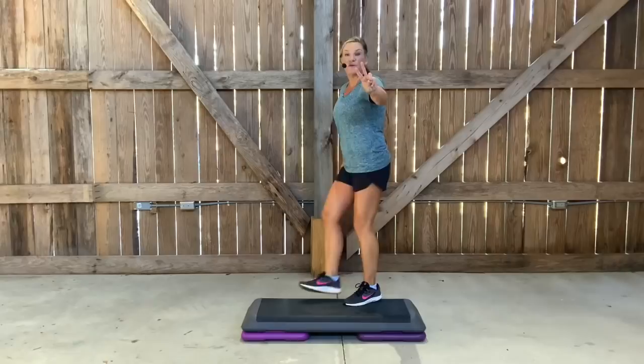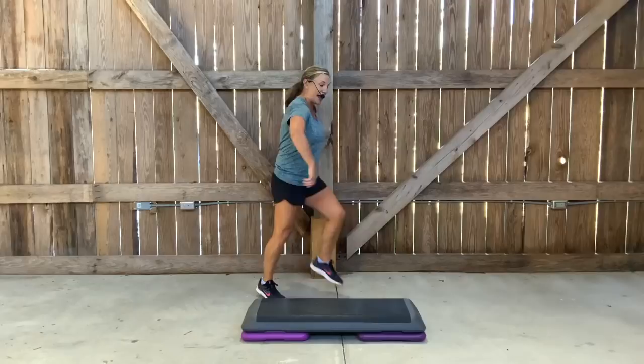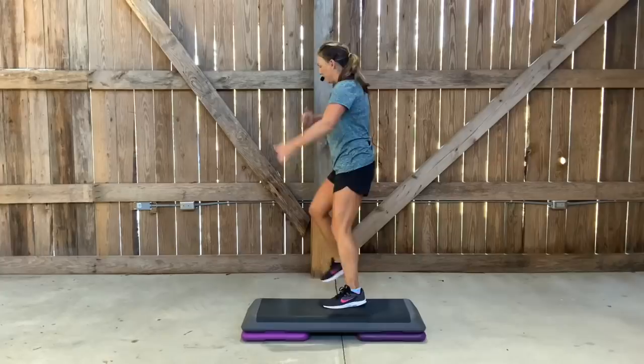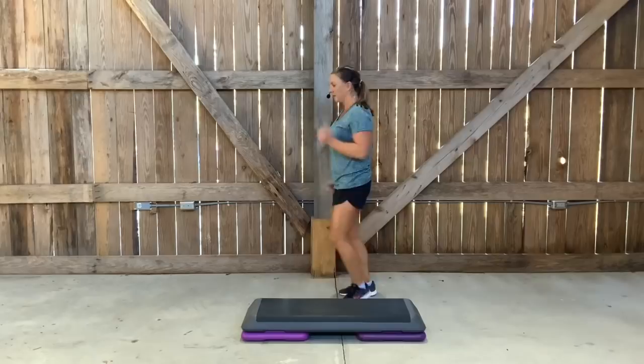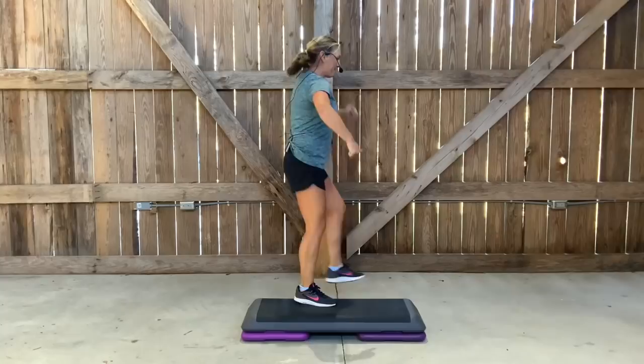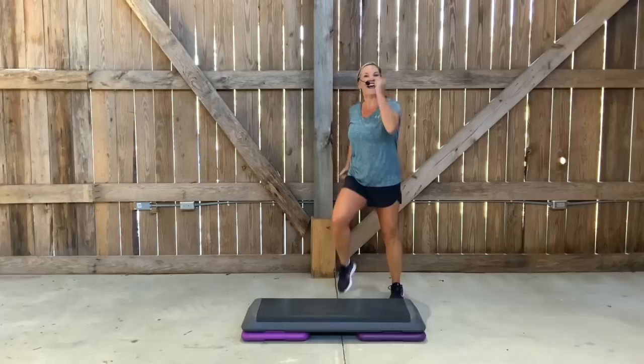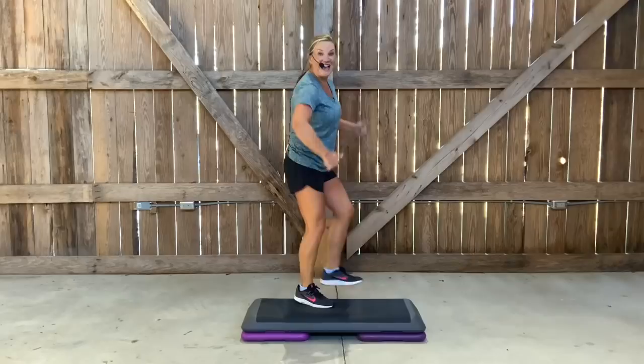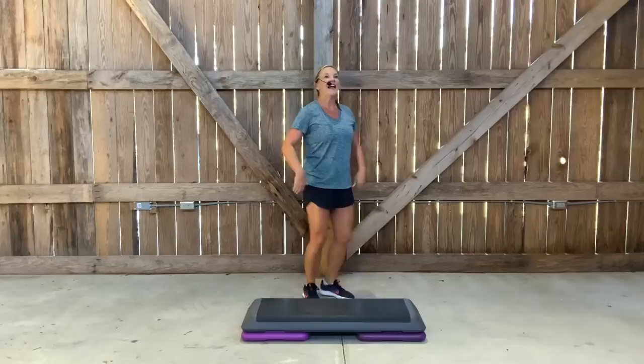Walk in a circle. Three taps. One, two. Walk in a circle. Three taps. One, two. Circle walk. Three taps. Circle walk. Three taps. Last time. One more. Circle walk. Hold and march.